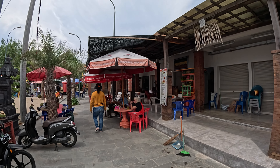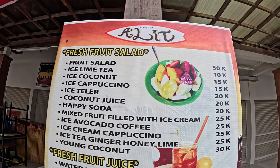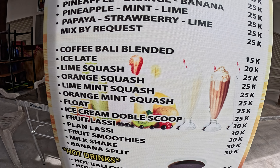This is Warung Alit. The menu here actually has prices on it so you'll have a good idea of the prices. All the fresh juices and drinks in the top there — a nice collection of fresh fruit juices, reasonably priced. Some of the coffee blends, some hot drinks in the bottom. That's all at Warung Alit. Just from that collection of local warungs there in the back, this is the brand new pathway here at the back of the beach — we're going to head in this direction in today's video just to see what's along the back of the beach. However, this is Kuta beach.